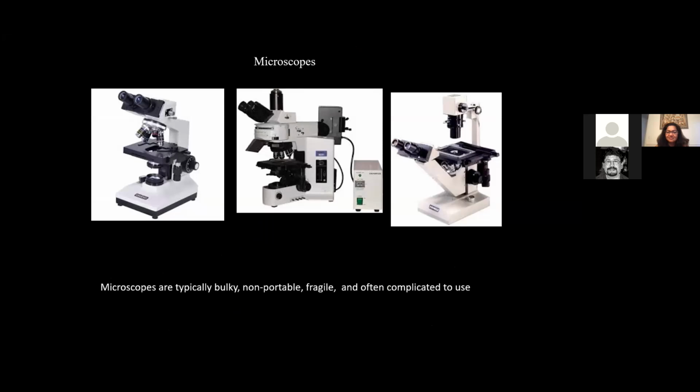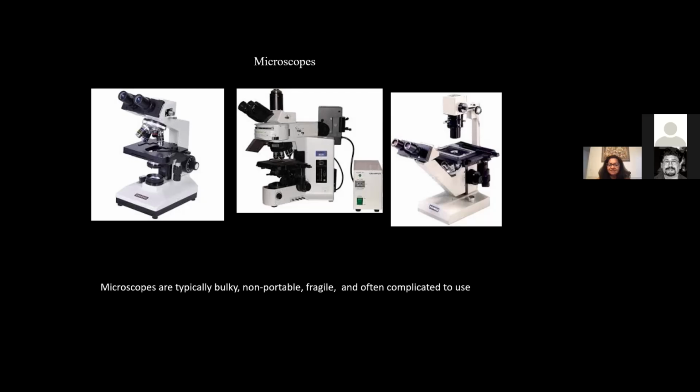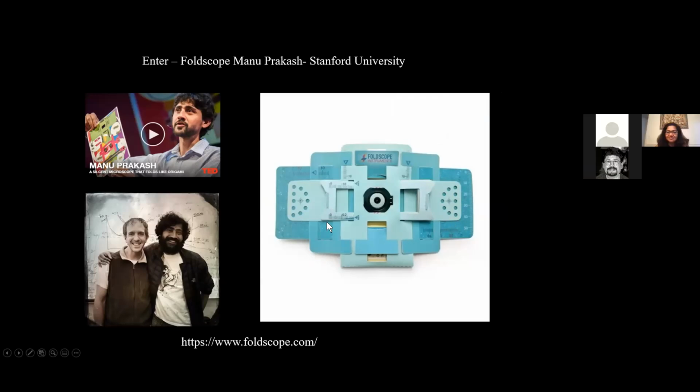And that's how it was until, say, maybe 2014 or 15. Around 2015, there was this remarkable scientist at Stanford University, Manu Prakash, and his student Jim Cybulski, who came up with a remarkable invention called the Foldscope. Now, the Foldscope is basically based on a paper frame. It is called an origami microscope, and it has a single ball lens, just as Leeuwenhoek had ball lenses. And it can magnify whatever you see 140 times.